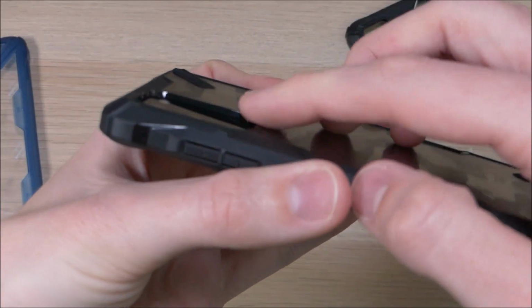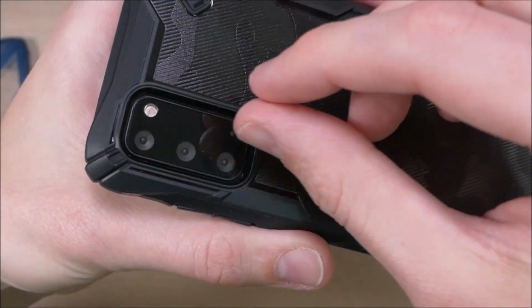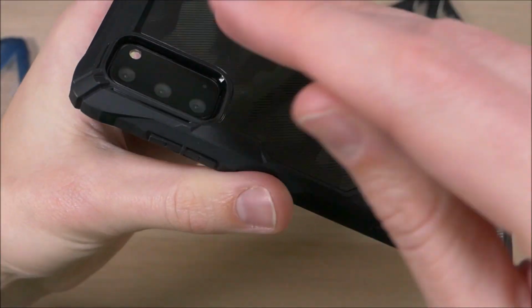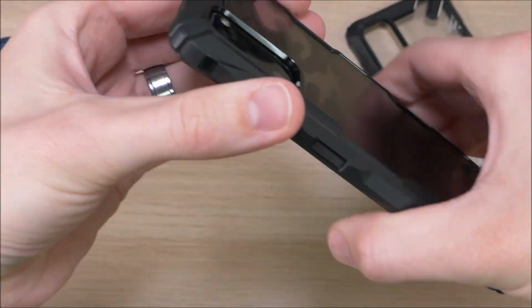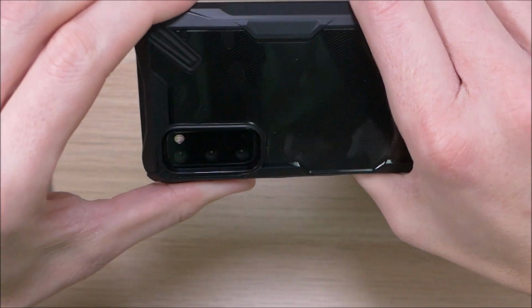So here on the back, you can see we have a nice deep cutout there for the camera, the flash, and the other sensors. It's just wide enough where it's not going to get in the way of your pictures, but deep enough that it's going to be protecting the camera. Here on the sides, we do have this grippy surface texture, so that when you're holding this, you're not going to be dropping it.